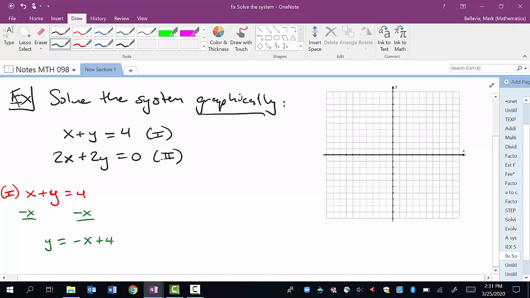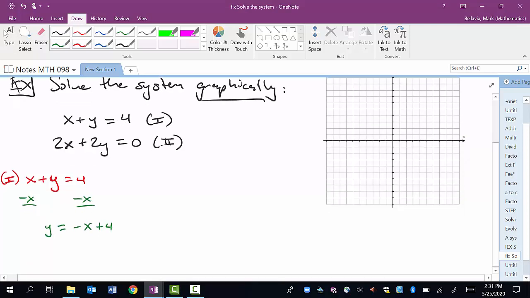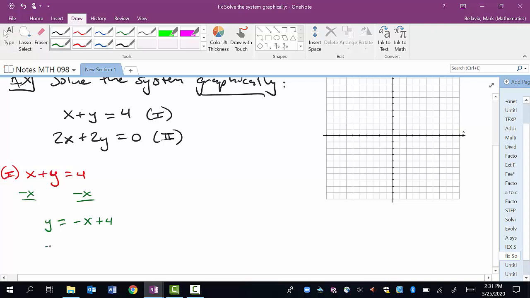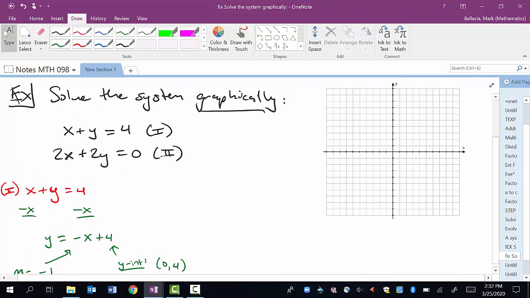Once you have that, you've got the slope-intercept form. You can pull the slope and the y-intercept right from that, right? So slope, m, is what? Well, it's equal to whatever's in front of x. In this case, it's a negative 1. And what's the y-intercept? Well, the y-intercept comes from whatever b is, in the slope-intercept form. So it's 0, comma, positive 4. So if I wanted to graph this, we're going to do what we did before. We're going to plot the y-intercept. So 0, 4. Right, so 0, 1, 2, 3, 4 would be right there.